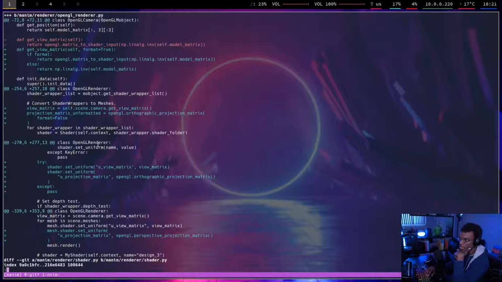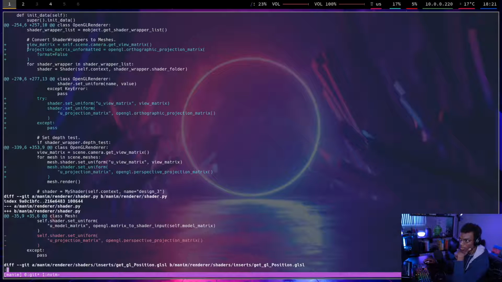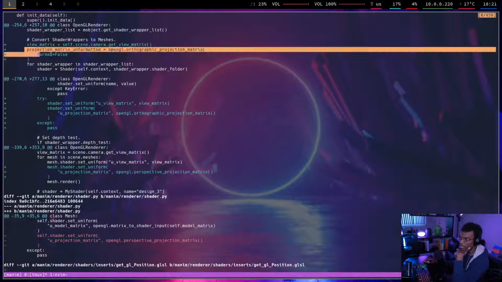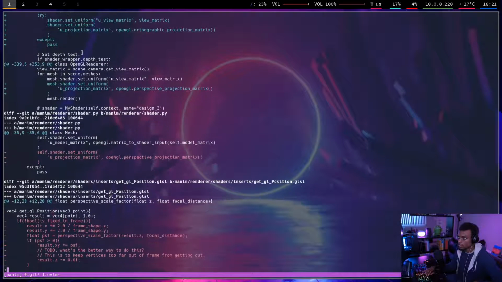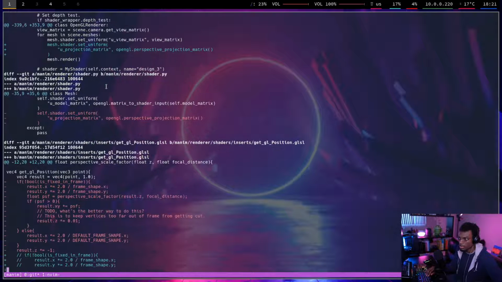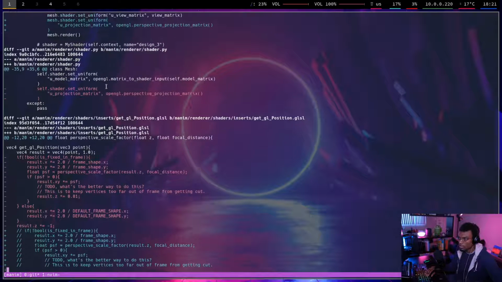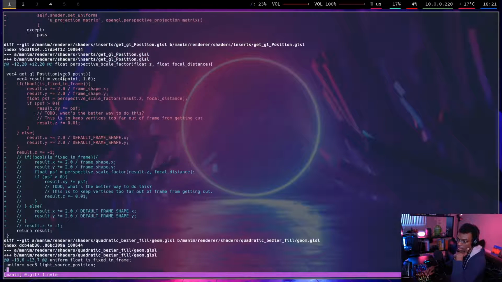It's done externally, which makes a little bit more sense, since the view matrix is from the camera and the projection matrix is from the renderer. I try to always pass the projection view matrices to meshes. And here, this is where I'm moving the projection matrix out of the mesh class. Oh, this shouldn't be commented though.